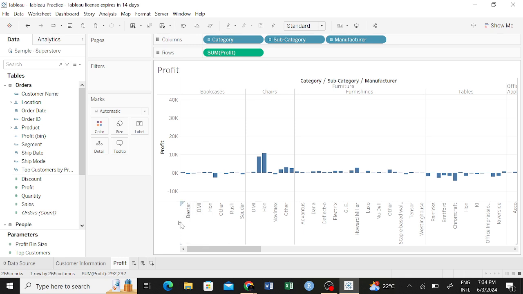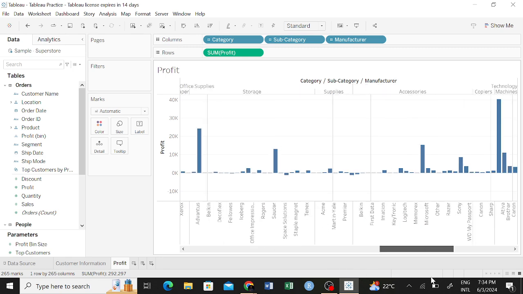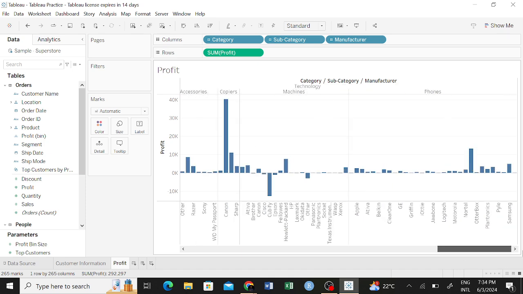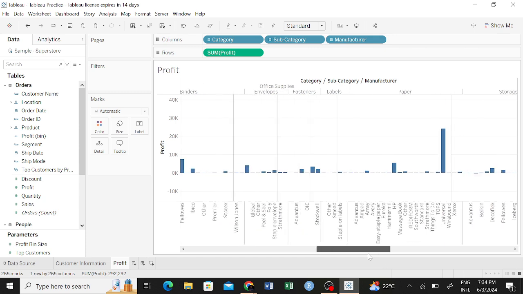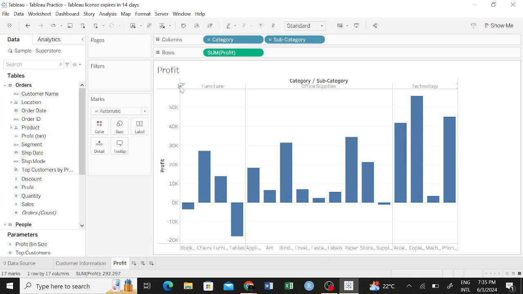As you continue, you can see that what Tableau has done is compress it so that you only have something like furniture, and then the next category which is technology, and then office supplies. So you can continue expanding. The more you expand it, the more you reveal information that is hidden. Think of it as drill through and drill down that we covered sometime in the past in Power BI. When you want to minimize and go back, you can click the minus button that you're seeing here.